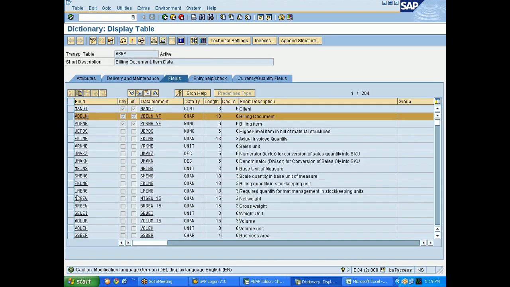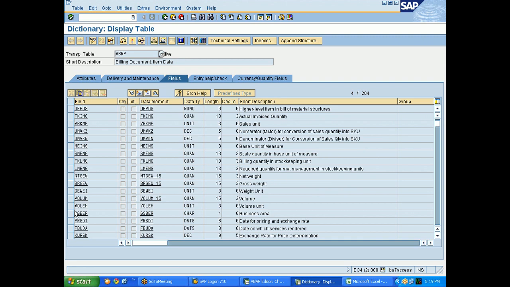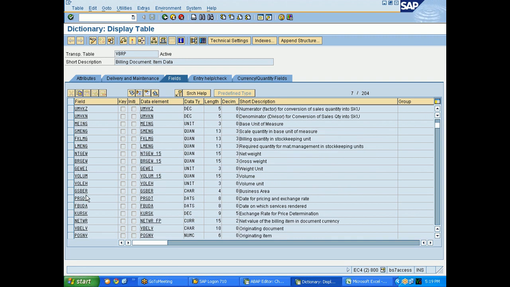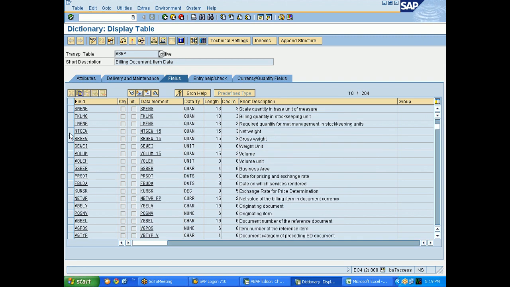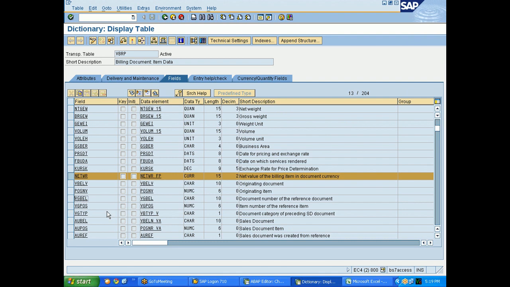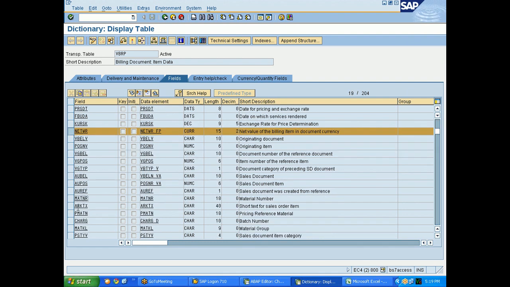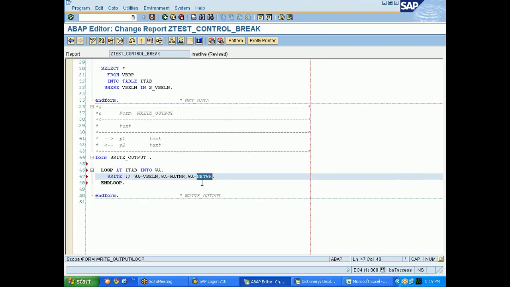Where am I getting this material and this price from? These are in the table. If you go to this VBRP table, MATNR will be there, and NETWR is there, which means price. MATNR is the material number. This table has these fields, so that's why I have given some fields.